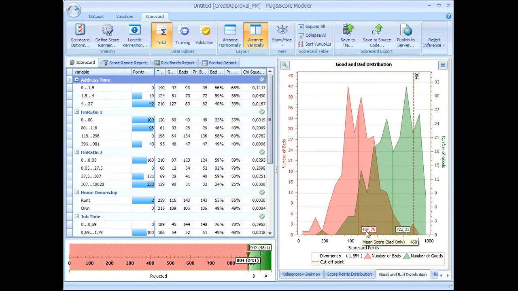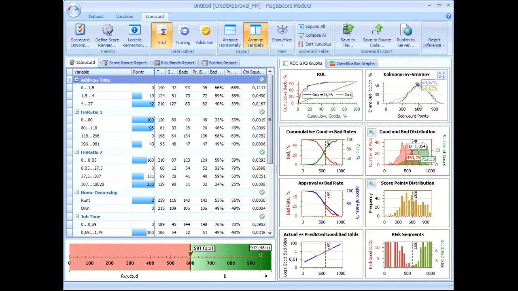The clients with the score more than cutoff point will be classified as good, and if the score is lower than the cutoff point, the client will be classified as bad. We move the cutoff point to 597. Let's have a look at the classification matrices with the cutoff point.